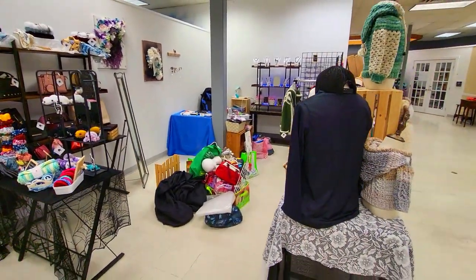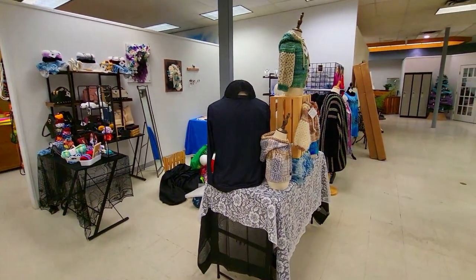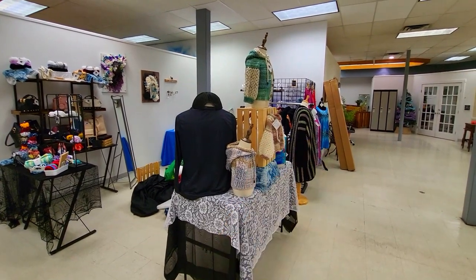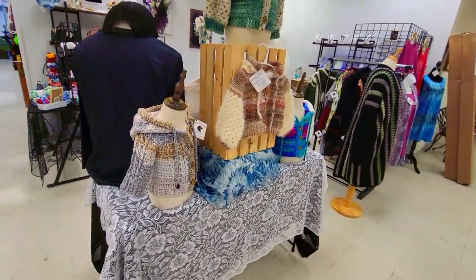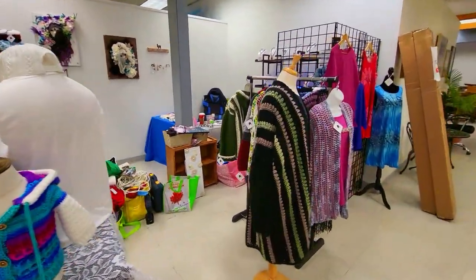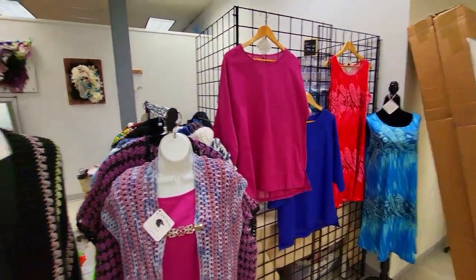Let me know what you think so far. This is the new shop — it's really open. That's my box of gates over there. When you come around this side you see the baby sweaters, and over here you see my other sweaters, and then I've got some dresses and tops here.